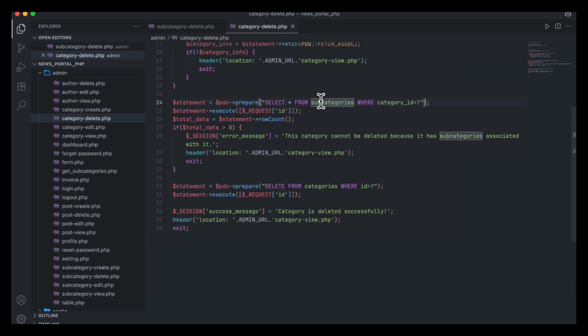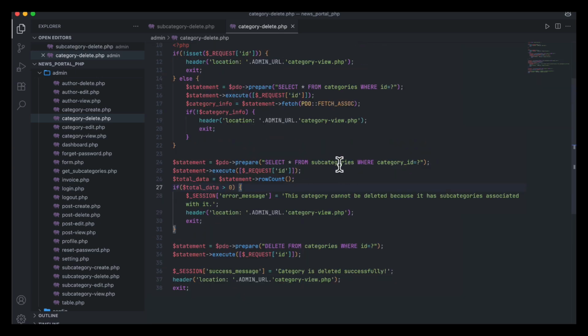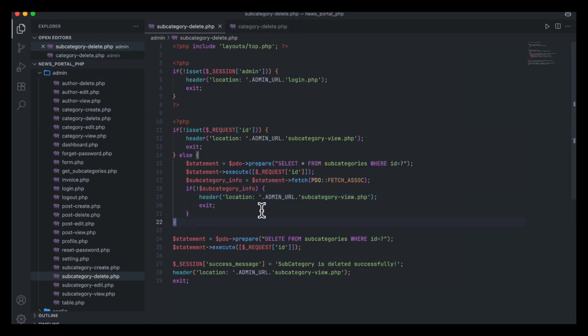That means select all from subcategories where category ID equals this. So you cannot remove this category because it has subcategories associated with it. Similarly, you cannot delete the subcategory if there is a post under that. So I will apply a similar thing in the subcategory delete here.